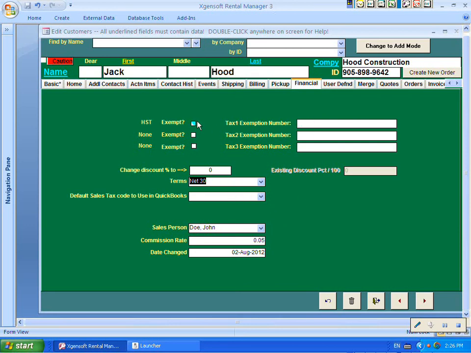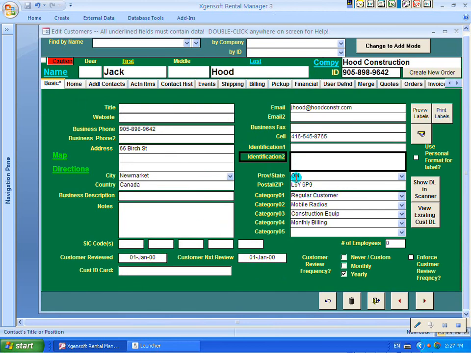Tax exemption number, if you click this, then you will probably need a tax exemption number. If you have a specific salesperson that always will deal with this customer, if you assign your customers, especially your regular ones, to salespeople, then you would keep this information here. So you've got a salesperson assigned, the commission rate for the customer, the orders from that customer produce for the salesperson, and then if the commission rate is changed, the date it gets changed on for your bookkeeping purposes.